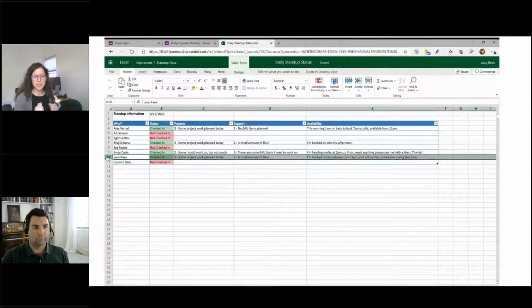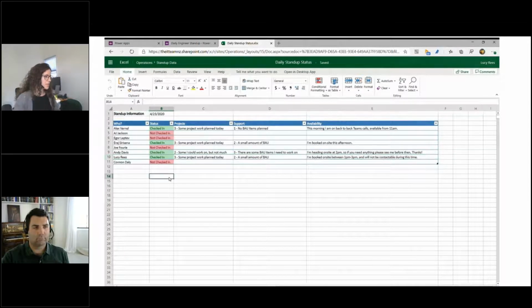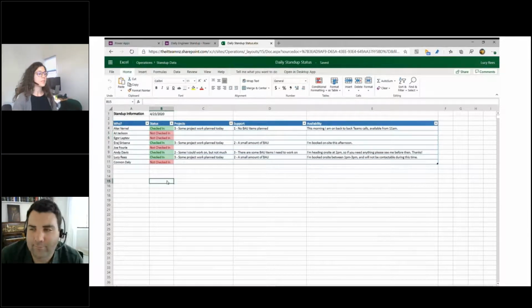We can go ahead and match those people up that are really overloaded, not so overloaded, and also follow up on people like AJ and Igor who have not checked in today because it's 10 a.m. and they probably should have been at work already. So it solves a few problems, which is quite good. And yeah, it all just gets into one place.